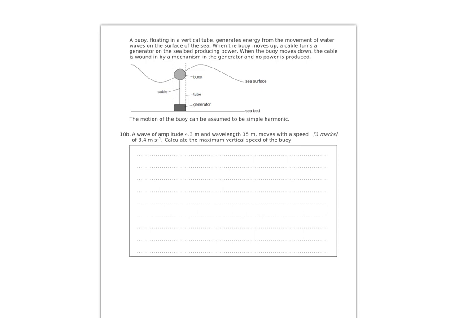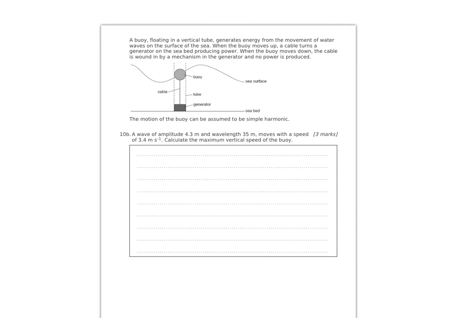So this is interesting. It's one of these wave generators. So we have a buoy and a cable, so as the waves go by, the buoy moves up and down, and it says that the motion of the buoy is simple and harmonic. What a shocker. So, things that we know.